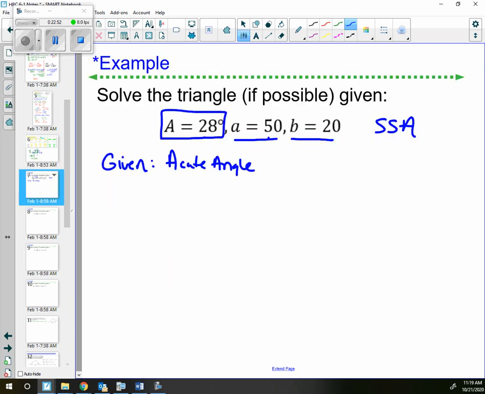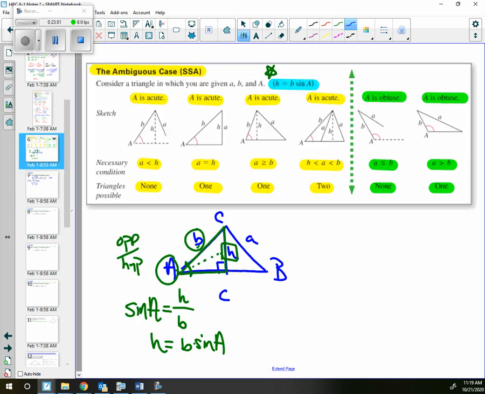So let's take a look. How does the side A compare to the side B? Well, the A is greater than the B, right? It's a bigger side. So let's take a look at those 4 possibilities. If the A is bigger than the B, I'm right here. That means I don't even have to calculate the height. That's the only one I don't need the height for. I know it's going to work because it's longer. I'm going to be able to draw that triangle.